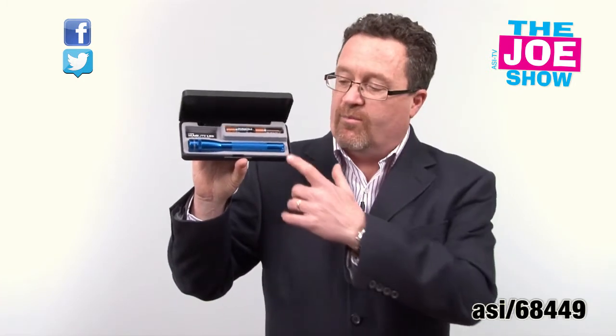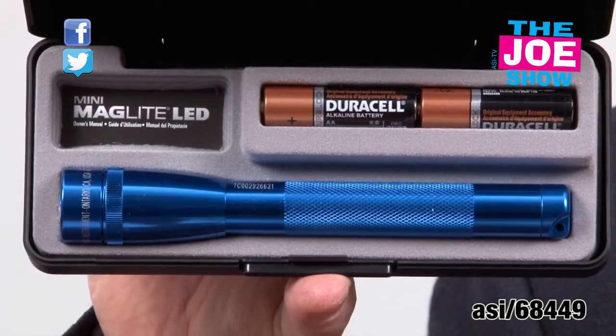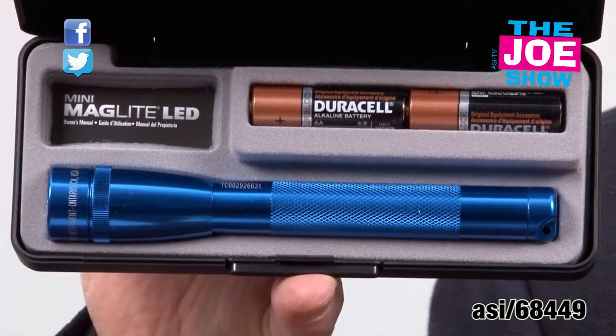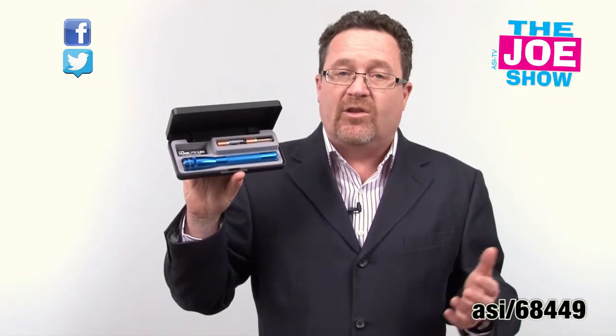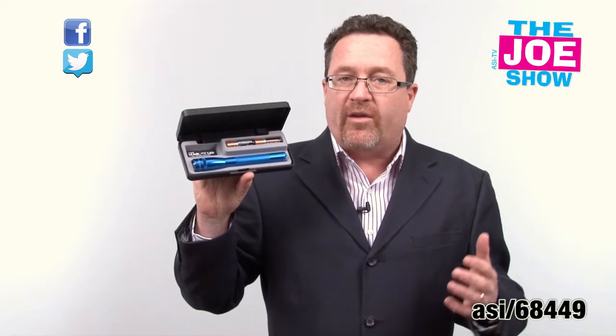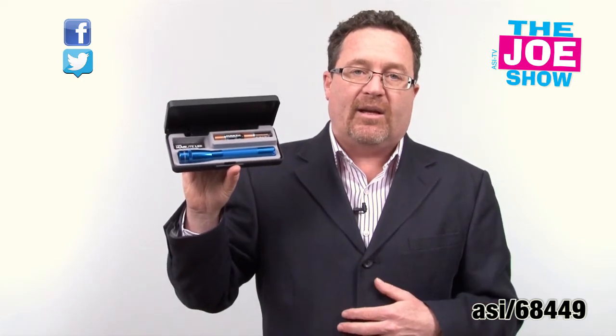The next product — we've got a blue Maglite here. All Maglites come with batteries. The cool thing about this is that this product is made in the United States, so all those jobs are staying here in this country. So if you're selling to unions, or to someone who requires that you buy products made in the United States, the Maglite is a great idea. I love this product. Put it in your car, put it in a backpack, put it in a briefcase, keep it in a desk drawer in your office. You never know when you're going to lose power and need to see your way out.